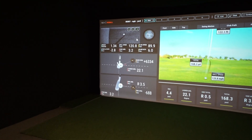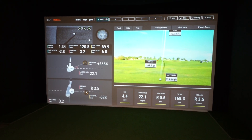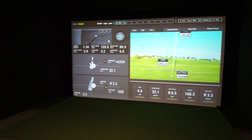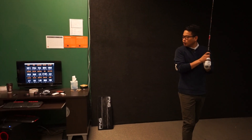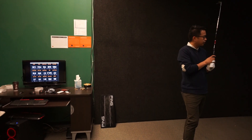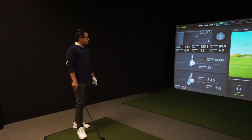Now that's kind of your normal shot there, Trung, hey? Yeah, that was a groove low. A groove low. And how are you finding the consistency and accuracy compared to the TrackMan? It seems pretty close from what I can tell. From what I've played outside, I would say pretty accurate. Excellent.